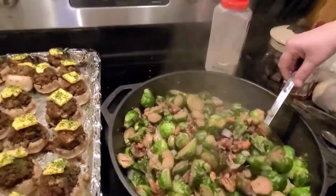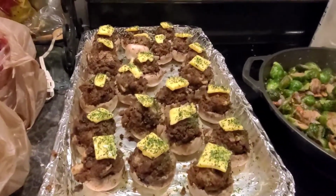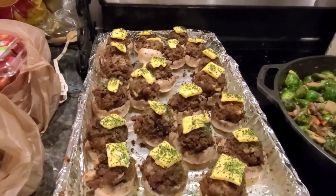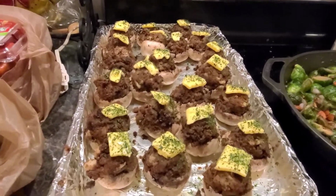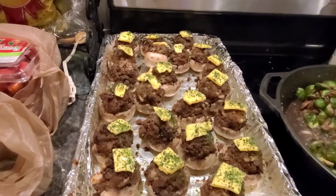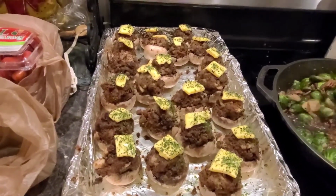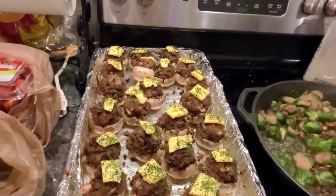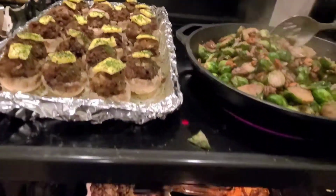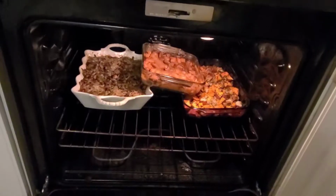It is really good. And then these are some of my leftover stuffing that I had made for the turkeys, and then I put them in the mushroom caps. So we have stuffed mushrooms because it's stuffed into something. That works, you know?